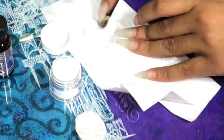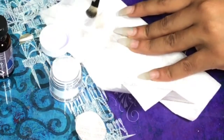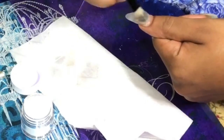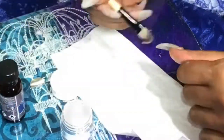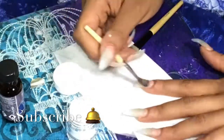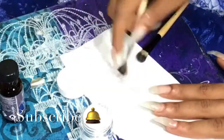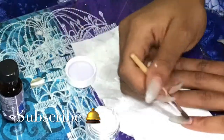You have to keep pushing the acrylic powder off the brush or it will harden. Dipping the brush into the acrylic liquid helps to melt off the hard pieces of acrylic. I then realized the smaller brush worked a lot better. You just continue the same process — dip it in the liquid, dip it into the powder, let it dry for one or two seconds, and then apply it to the space where you need the fill-in.